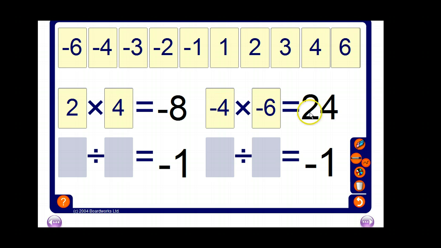Because if they were both negative, they would turn the answer into positive. So I need one of these cards to become minus. So let's exchange the 2 for minus 2. 2 times 4 is 8. So minus 2 times 4 is minus 8. That bit works.